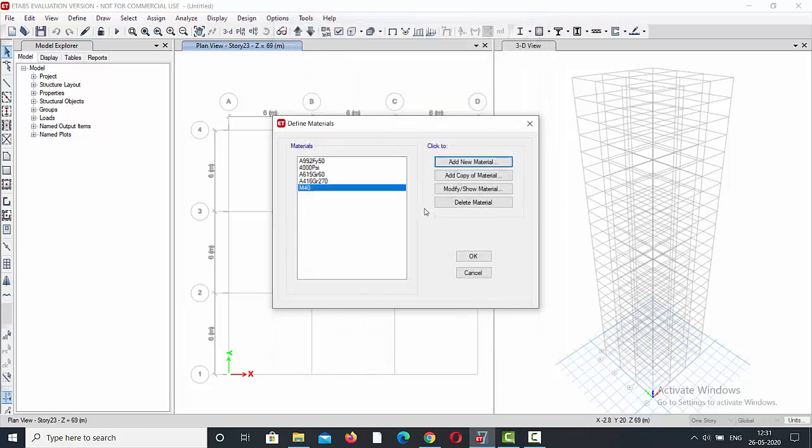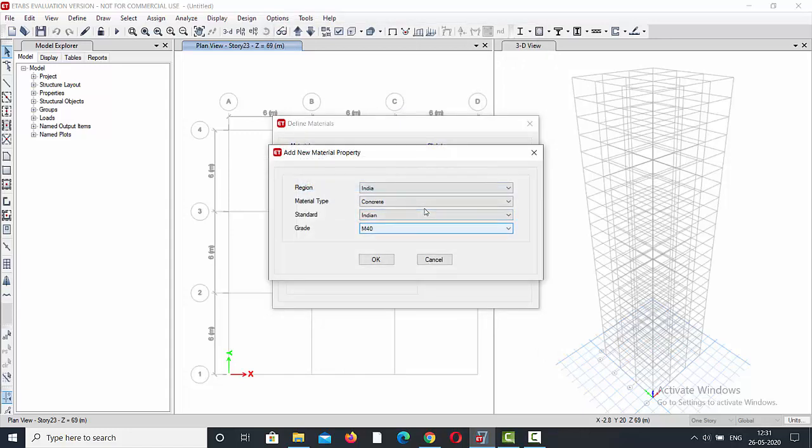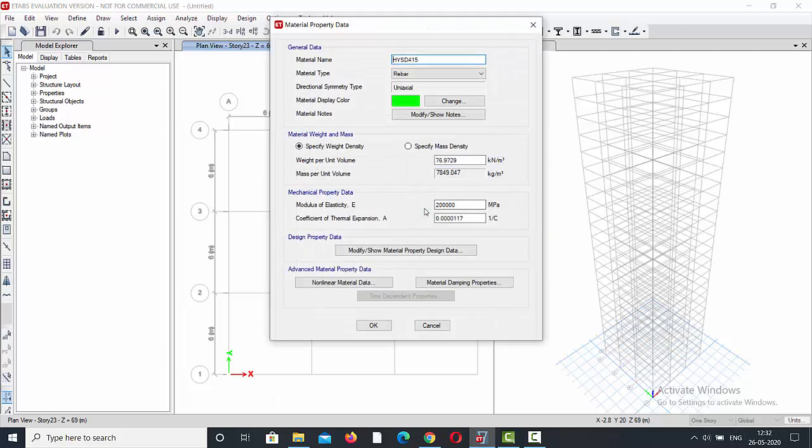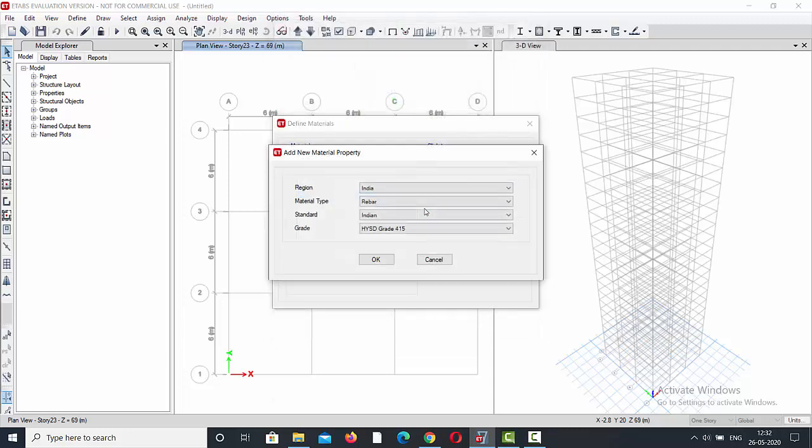Now again, we'll add new material. This time we'll change the material type to rebar. We have one as HYST grade 415, and another one we change the grade to mild grade 250.